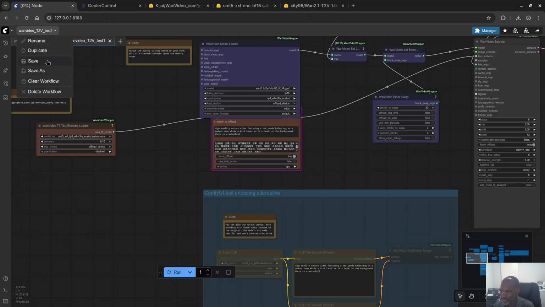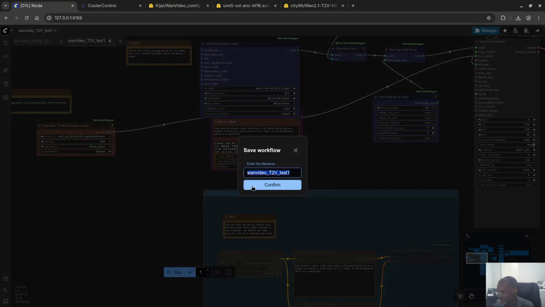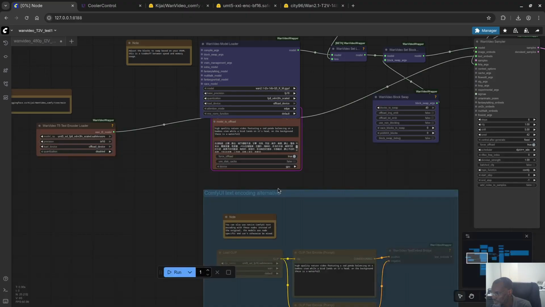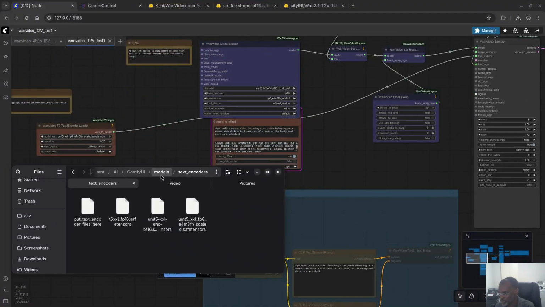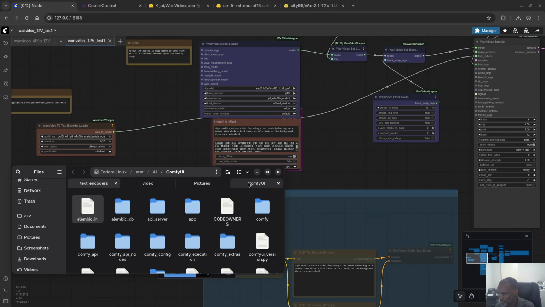What does this save do? Because when I click save, it saves save file. Oh, save file name. What does it save to? Okay, confirm. Oh, workflows. Okay, so that should mean that my previous workflow should actually be here then. Let's go to ComfyUI. The ones that failed is what I'm trying to say.